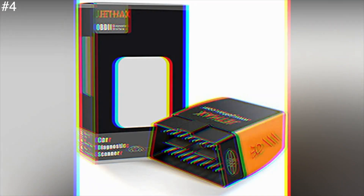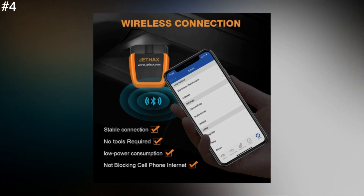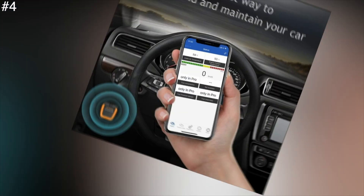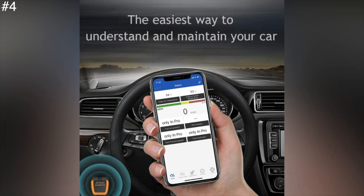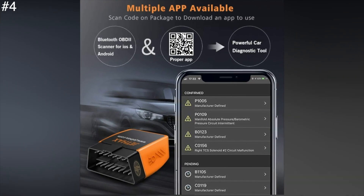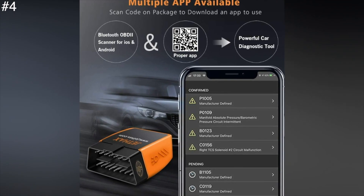Number 4: Jethax OBD2 Scanner. One of the easiest OBD2 scanners to install, use, and remove, Jethax's OBD2 scanner stands alone with a built-in LED flashlight to illuminate the car's diagnostic port. Its ribbed sides make it a snap to pull out. The 1.8 x 1.7 x 0.8-inch unit is slightly bigger than Autel's Maxi AP200, but at only 0.7 ounces it's significantly lighter. It has a simple LED, but it was always red. The Jethax scanner uses Bluetooth 4 to connect to an iPhone, iPad, or Android phone, but lacks its own app. The QR code on the unit's box points to several free diagnostic apps, including Torque Light, which I used with my Samsung Galaxy S9 Plus phone.